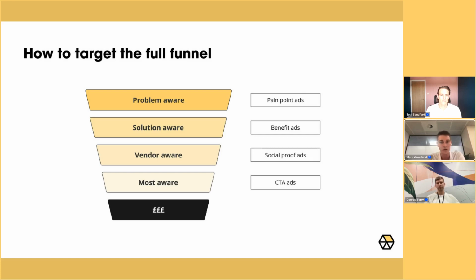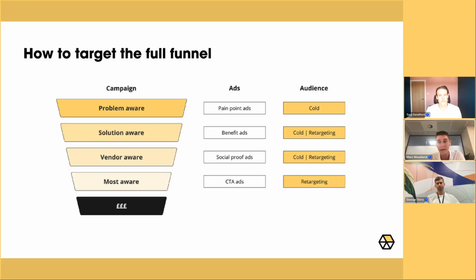And then finally, you've got your call to action ads, which are straight to the point, trying to get people who've engaged with you previously and you think are in market and high intent to book a demo. And here are the audiences that these ads go to. At the top of the funnel, for your problem aware, you just want your ads to go to a cold audience, because the purpose here is for awareness and to build your retargeting audiences. You're not going to get conversions at this point, so it's good to just go out to the wider market.